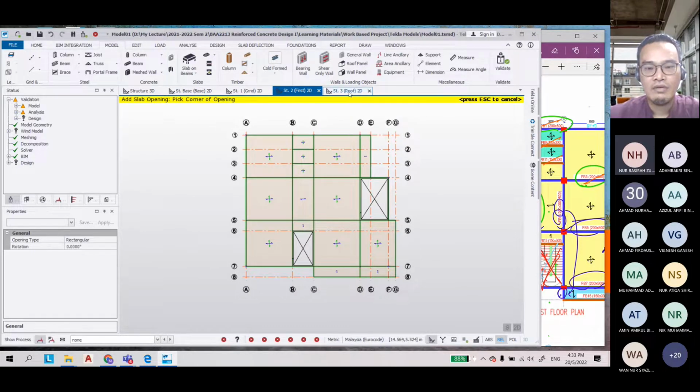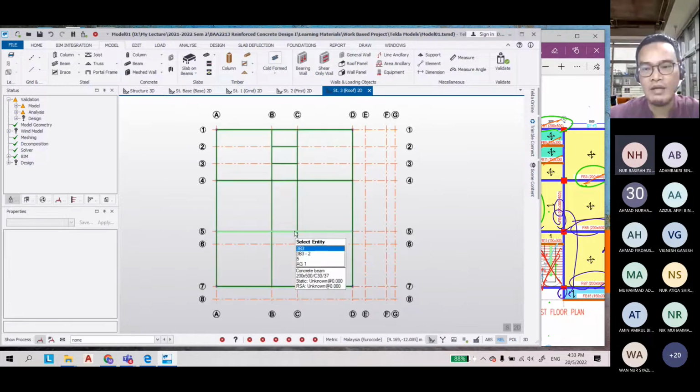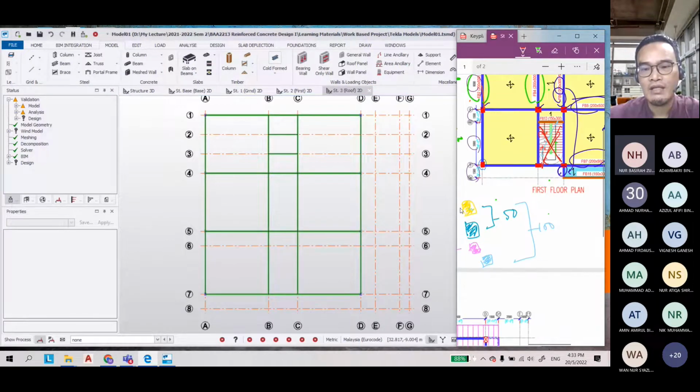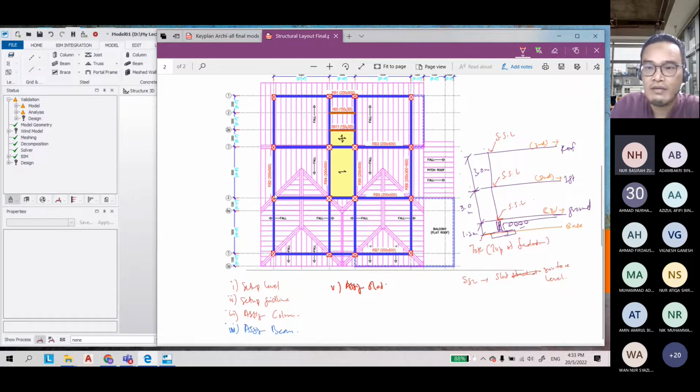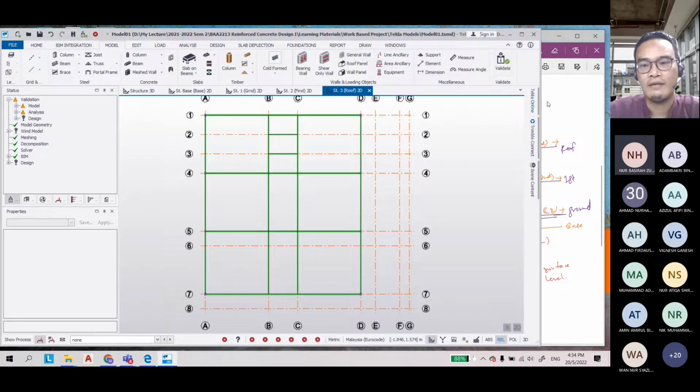So for the roof part it is also similar. Actually you have void here. But we do the void by assigning the slab opening so that the beam will not go into warning level.